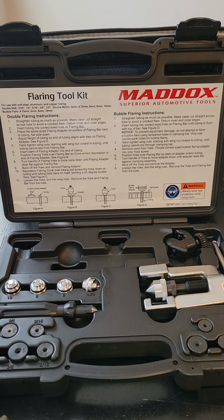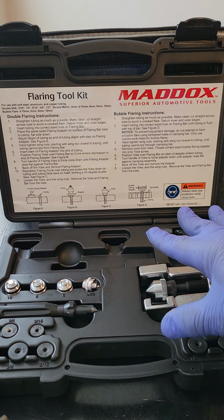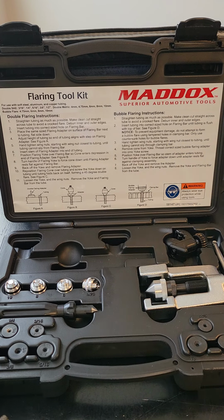I've explained to you the different parts of a flaring kit. I showed you how to set the depth of your pipe in your flare tool. And your flare tool should be mounted to a vice grip. It's bolted down, guys. That will work so much easier for you and will help the process go along. Just remember in the beginning to spray your pipe in the flare tool before you attempt to flare it, okay? And take your time, guys.